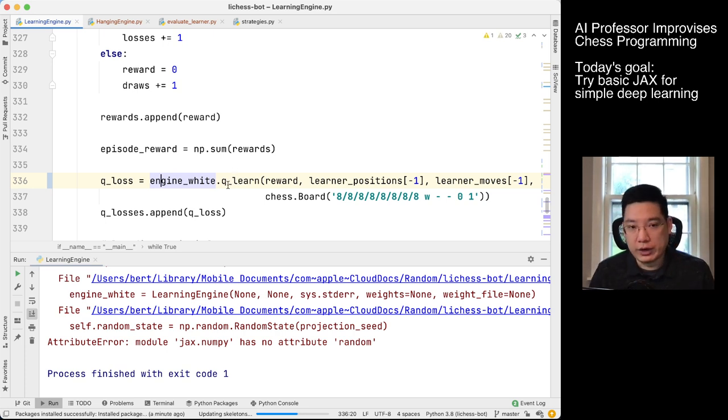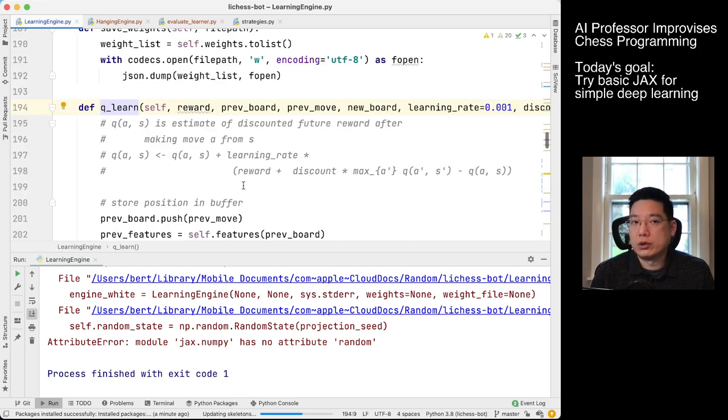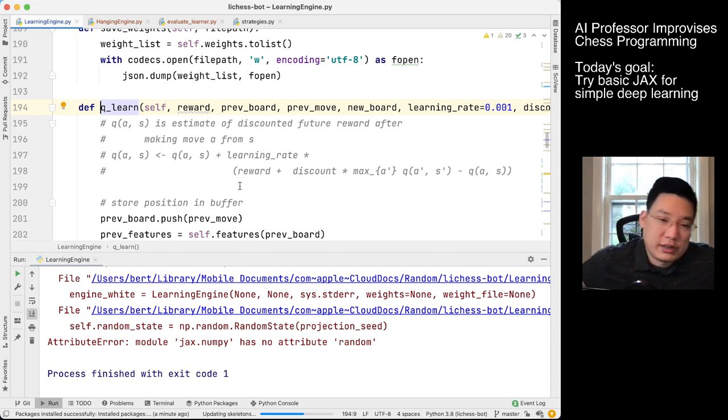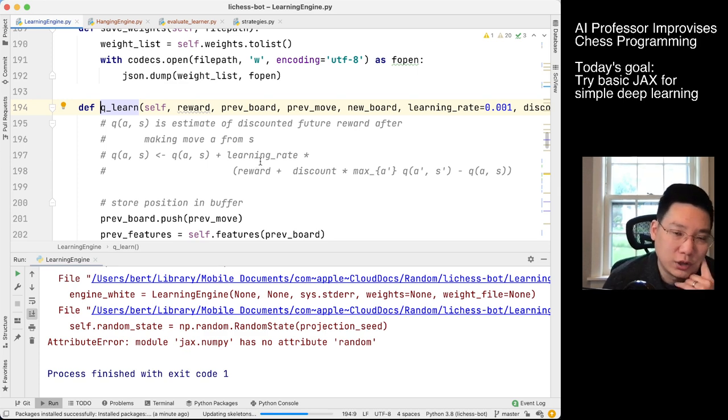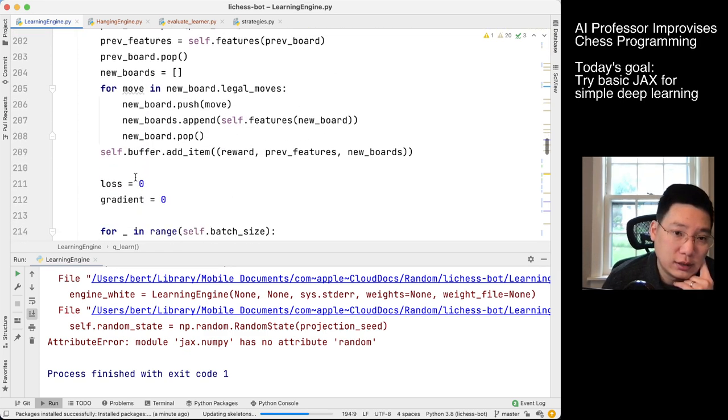So this is one of the things I've read, is that JAX needs special care when dealing with random numbers. Part of the reason is that one of the main goals of JAX is automatic differentiation, and it's pretty hard to differentiate through random numbers unless they're specially controlled, unless you treat them as basically constants drawn from a fixed sequence of numbers. So there's some subtleties there. I'll deal with that, but I wanted to show you this.